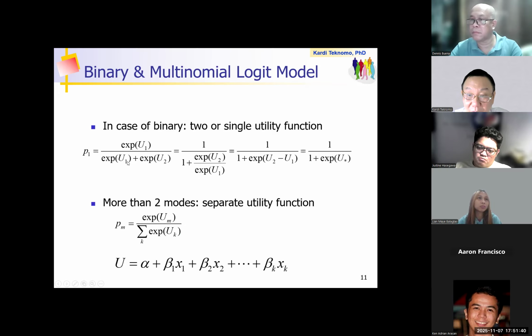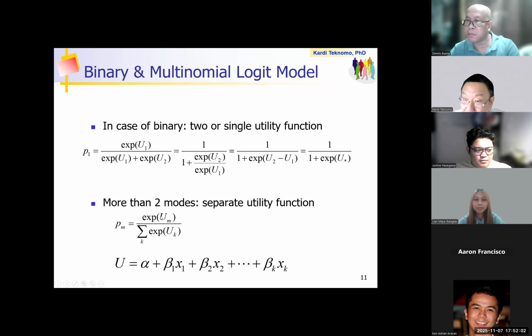If you have only three, for example car, bus, and MRT, you include all: exponent u1 plus exponent u2 plus exponent u3. Of course this is a probability, because now you get only the ratio.